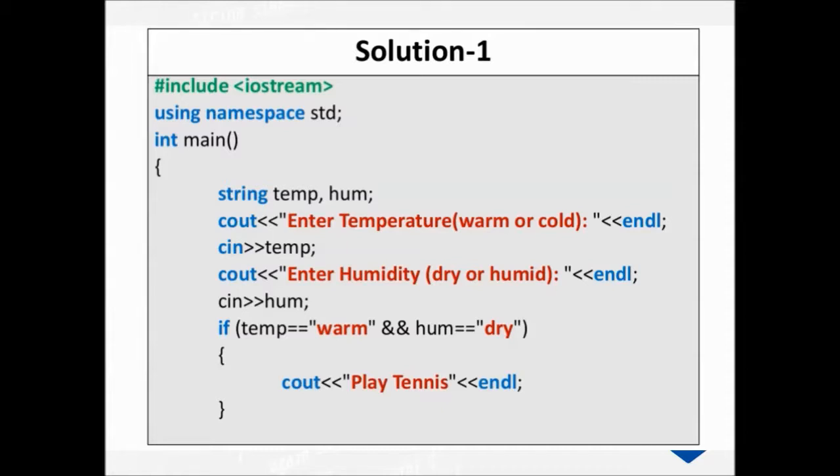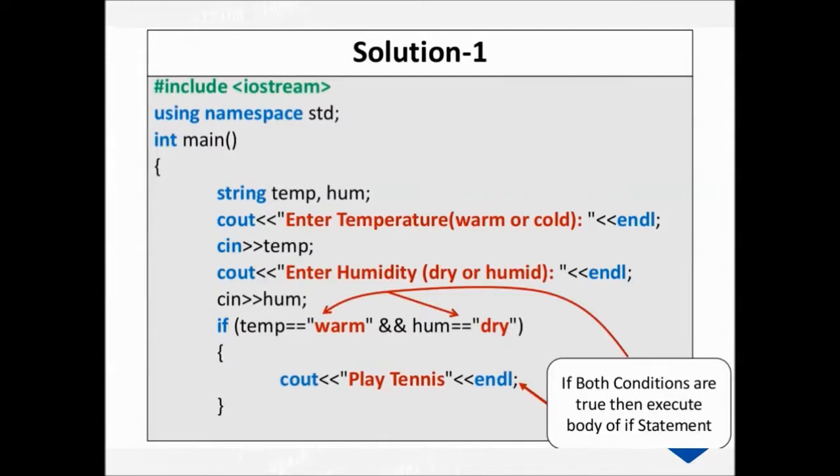If temperature is equal to warm and humidity is equal to dry, then it shows on the screen play tennis. If both conditions are true, then execute the body of the if statement.